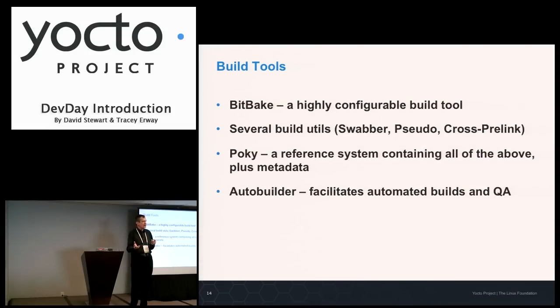So if you can think about building across all those architectures, plus 32 and 64-bit on a few of them, all the footprint sizes, all the different variants, we have debug versions as well as non-debug versions. So we're doing all of that every night. It's a lot of build, but the auto builder is able to handle all of this, and Beth is setting it up in the new release, and she'll talk more about this, I think, in her session.